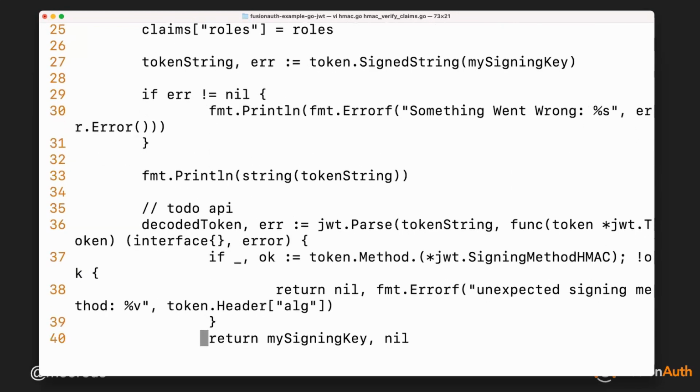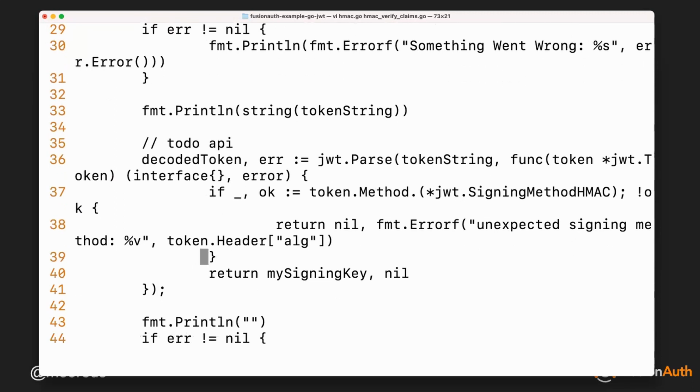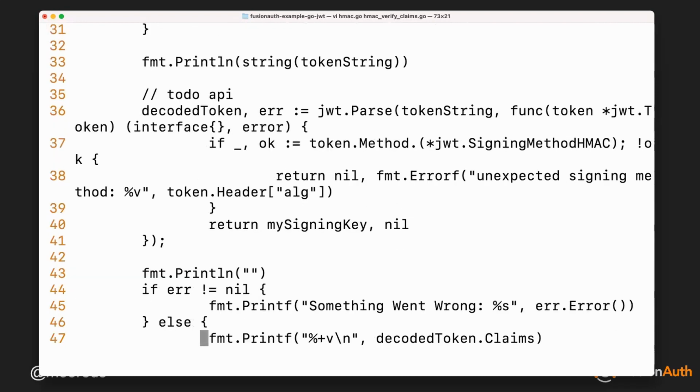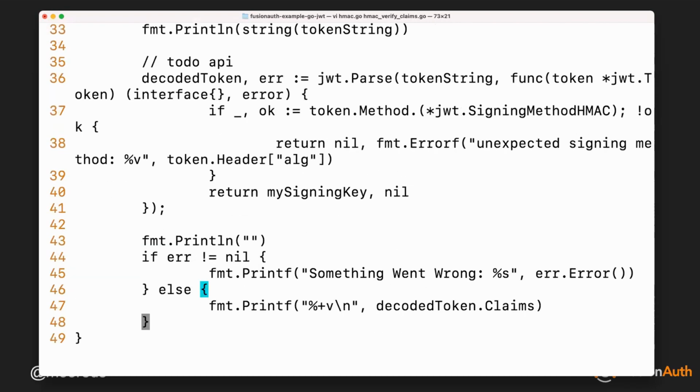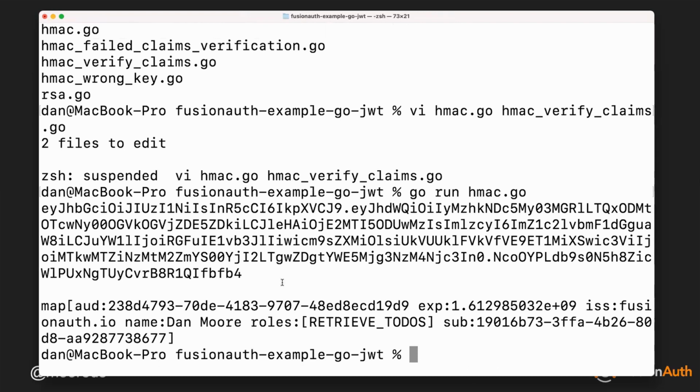And then this to-do API, this is where I'm actually doing some validation and printing out the claims, which are really what I'm interested in, right? I don't really care about the header, and I care about the signature insofar as it just guarantees the integrity of the data. So if I were to go, you can see that this is the jot that I could put into my authorization header. I could use this bearer token, and then this is the output of the claims map.